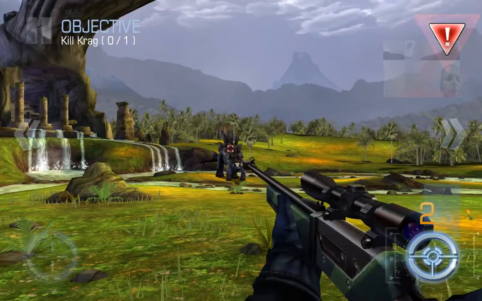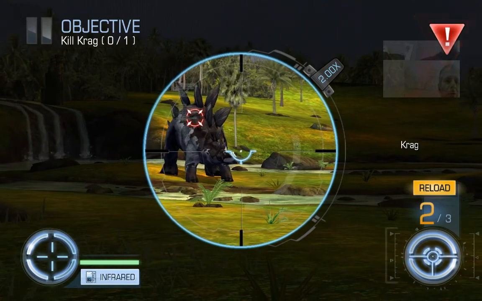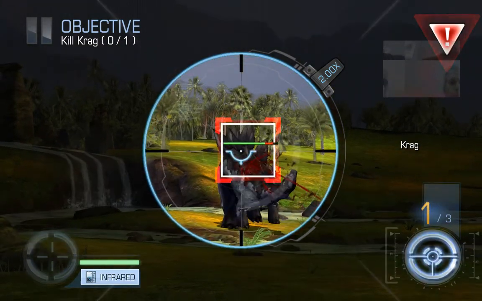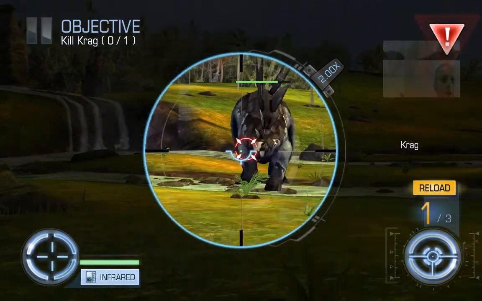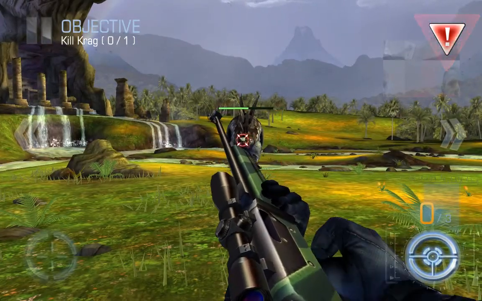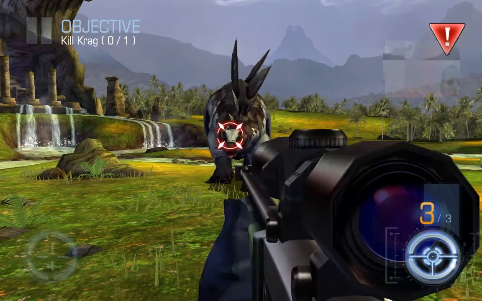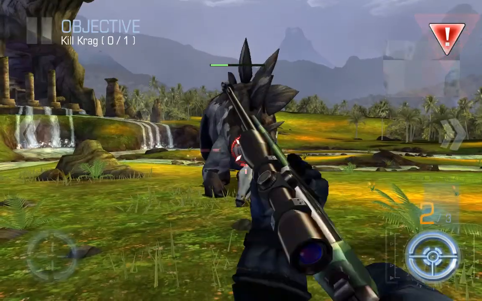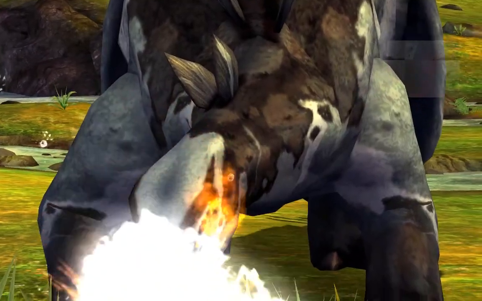Uh-oh. Okay, we need to zoom in right there. Poof! I think I get maybe one more shot. He's coming this way. We need to fire now! Oh, this doesn't look good. Fire! Are we good? Fire! Okay, there we go.